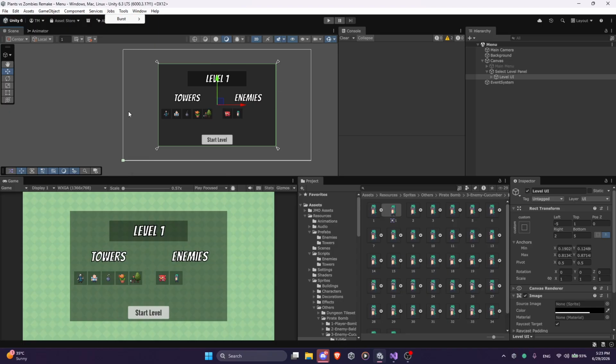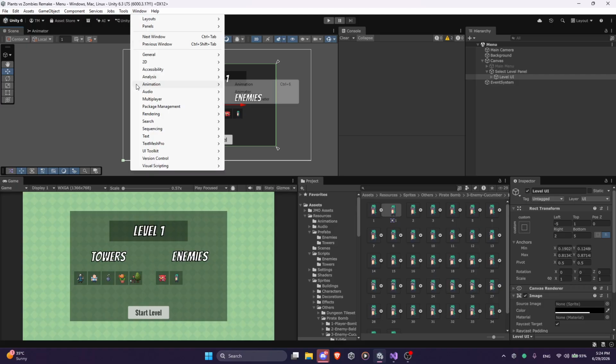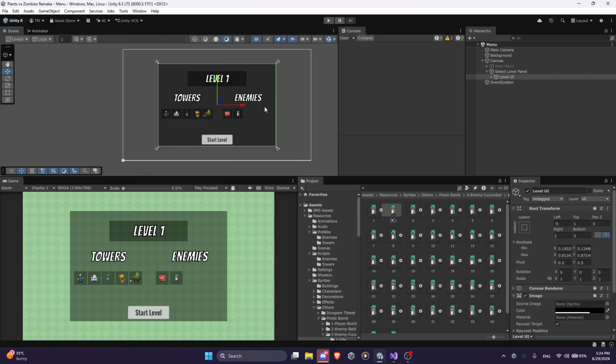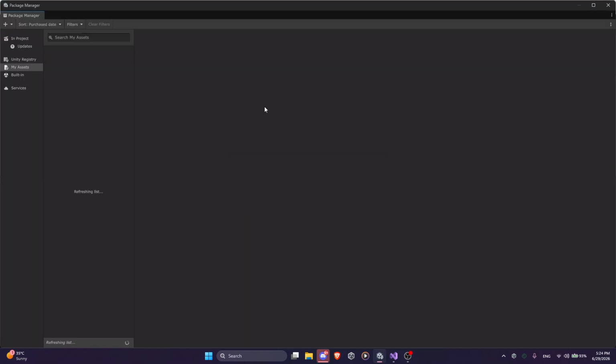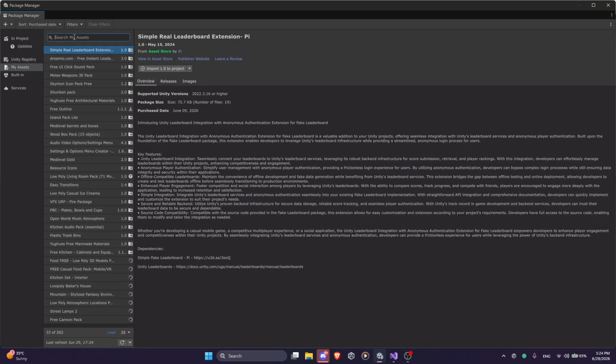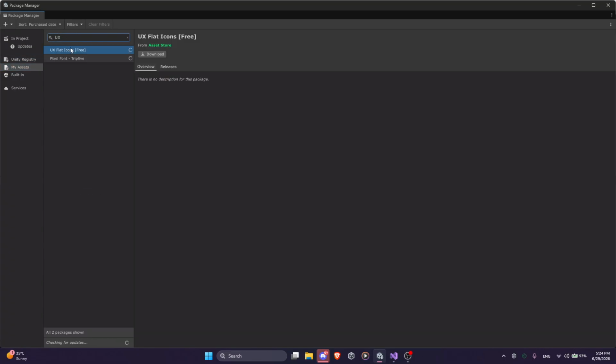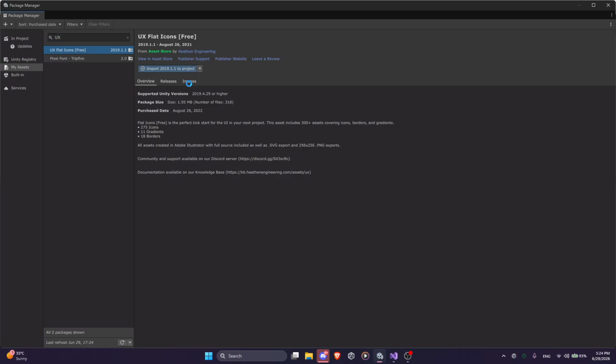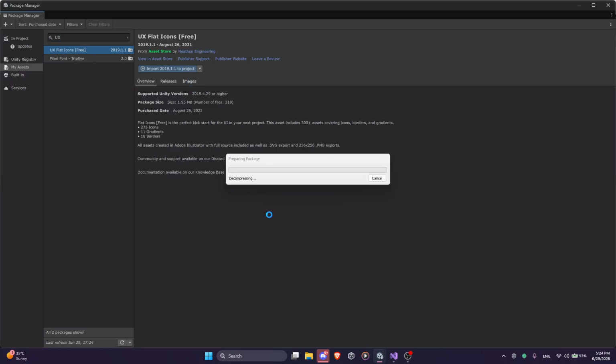I need some sprites for the arrows here. I have experience with making menus. This should go well.